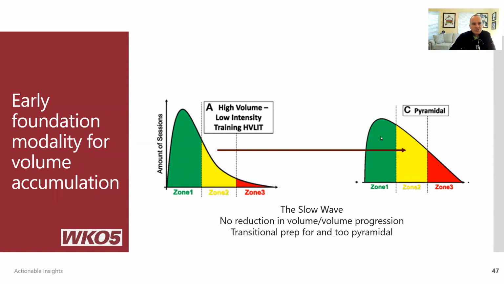I'm not necessarily doing away with zone one, even though it gets a little lower, right? But you really see a significant progression in zone two, and maybe even a little more in zone three. I call this the slow wave, right? We're pushing this wave from here to there. The wave is kind of heading towards the shore.